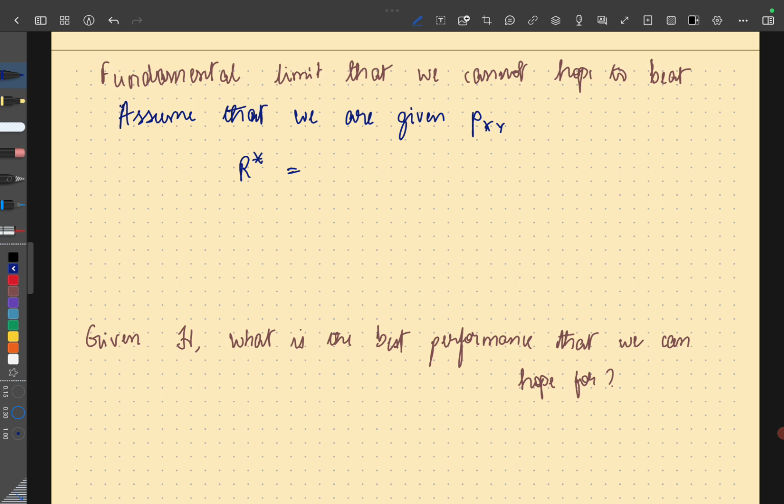Well, what is the quantity that we want to minimize? It is the expected loss, L of h of x, comma y. And if you wanted to know what is the minimum possible, then you just do min over all functions h from x to y. And this is what is called the Bayes optimal solution.